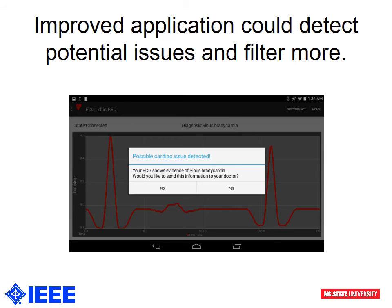Future work on this system could include adding an ECG diagnostic tool to the Android app. The tool could determine if the ECG exhibits symptoms of common arrhythmias or cardiac issues. Once a cardiac issue is detected, the app can alert the user with a pop-up dialogue accompanied by a vibration of the Android device, and give the user an option to disregard or forward the information to his or her cardiologist. There are many algorithms for diagnostic tools that can detect potential life-threatening emergencies such as heart attacks or AFib. These algorithms often analyze specific parameters in the person's ECG and check to see if they are at a healthy status.